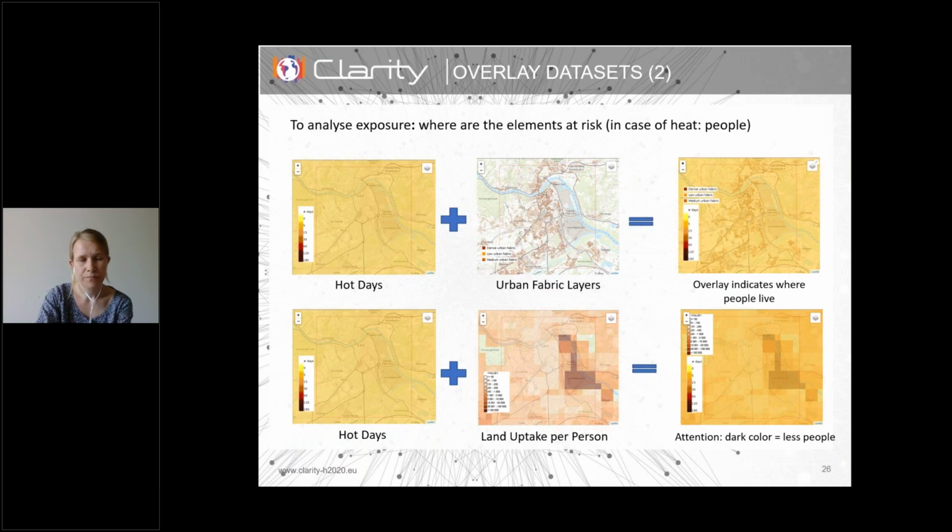It's also possible to make an overlay of these data sets to analyze the exposure. And for this, one has to have a look at the additional layers that are available and which ones one could use as a proxy for population. In this case, if we want to have a look at heat, here I've taken for the hazard layer the hot days.